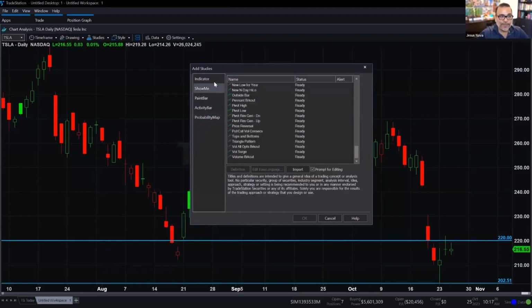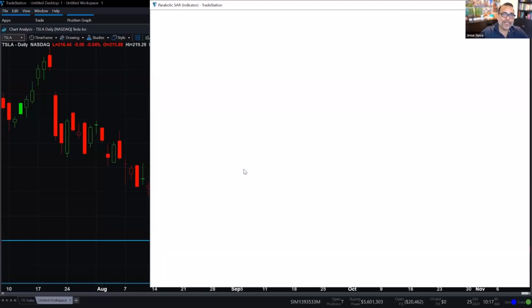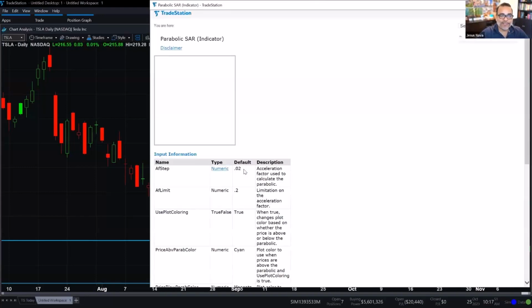And one thing that I tell everyone who's getting started, if you find anything that is catching your eye, then just click on it. For example, if you want to learn about the parabolic SAR, notice that I'm clicking on it. It's highlighted in blue, and I can click on definition. TradeStation Help has documentation on each one of these studies that are added to the platform.